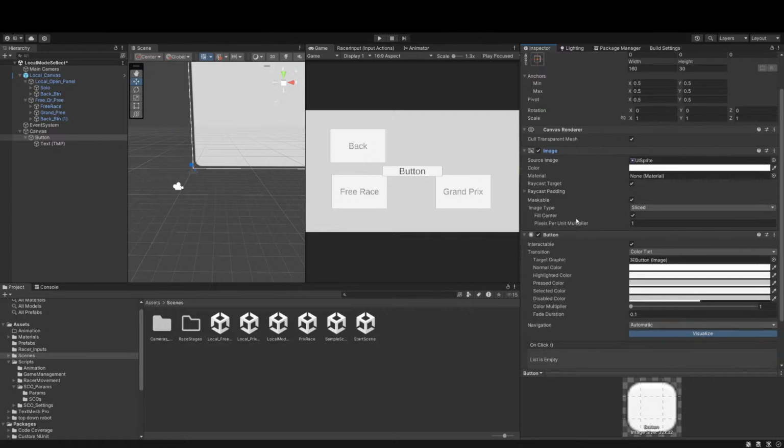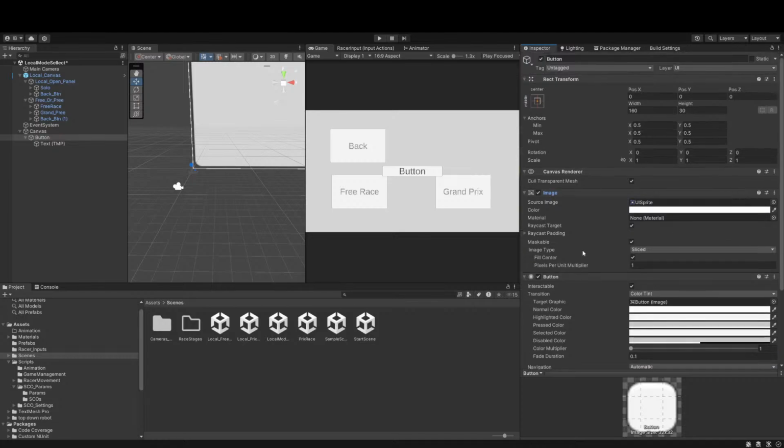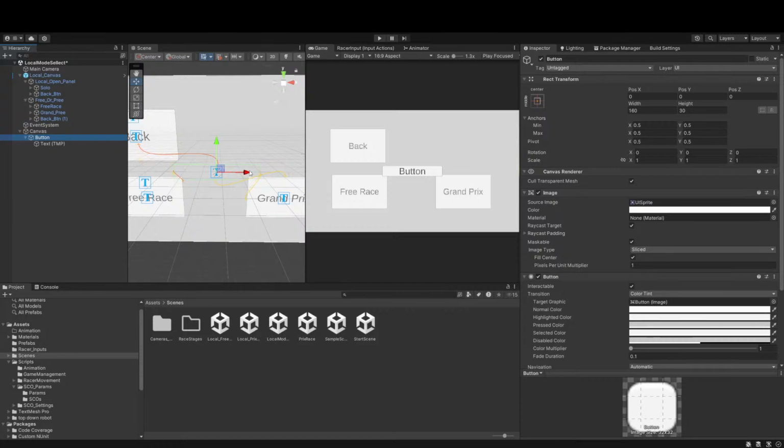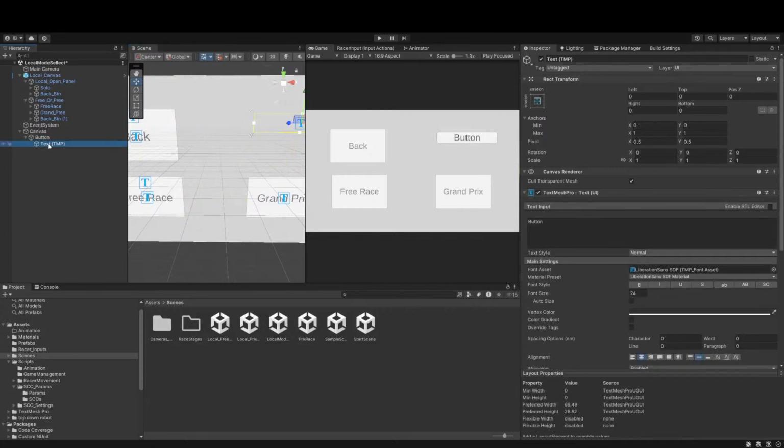Type of navigation it is, but we're not going to use that today. We're just going to look at starting to set up our button, basically. So let's say I want to move that button. If I want to edit the text on this button, I have to go to button text, go to TextMesh Pro.